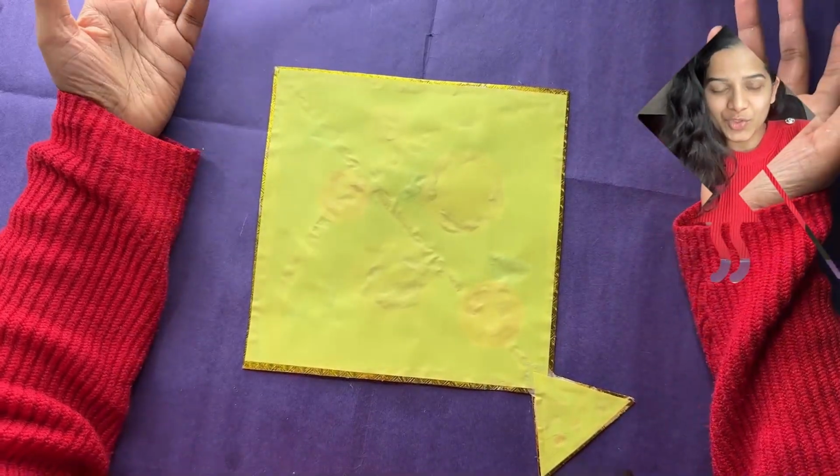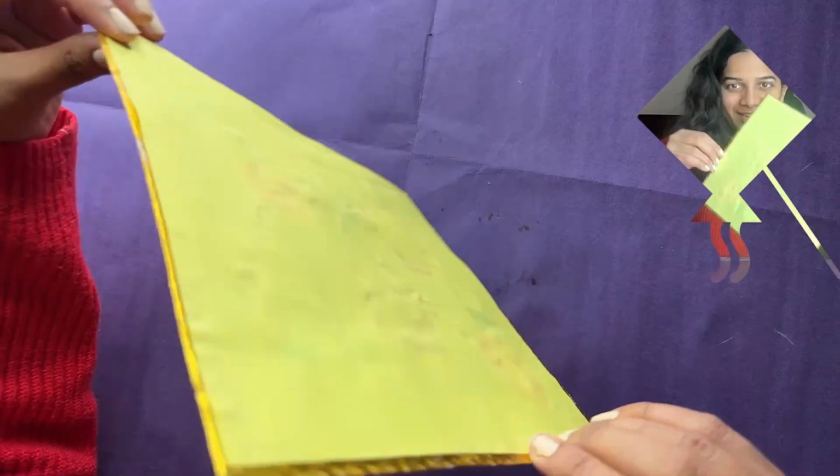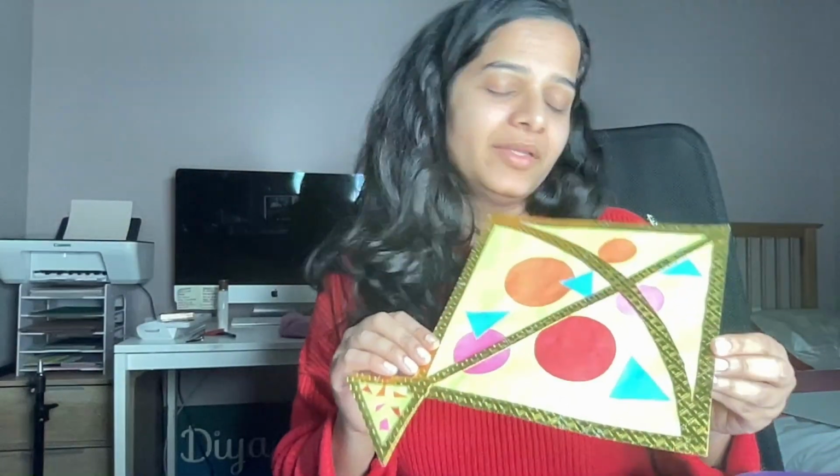So now I'm going to reveal how the final look looks, and ta-da, see. Yeah. So this kite is ready and I made it specially for my daughter. And she wanted it really simple, and she loves basic shapes that she's learning in her school.